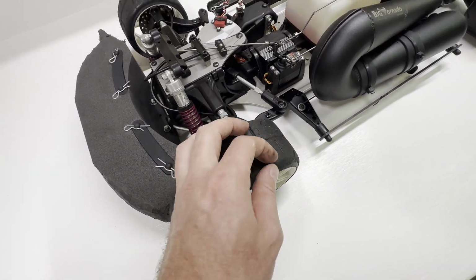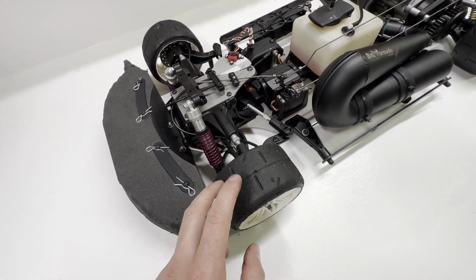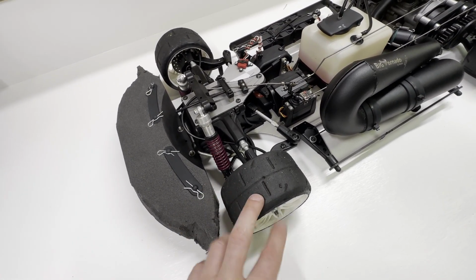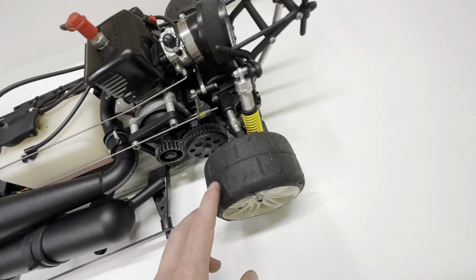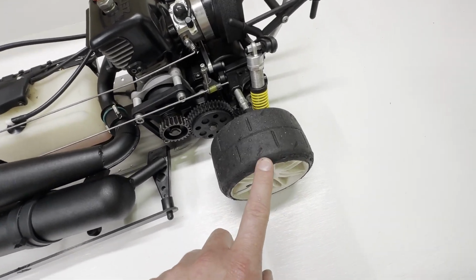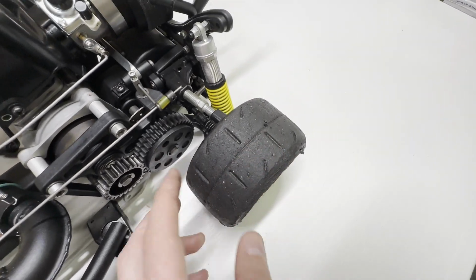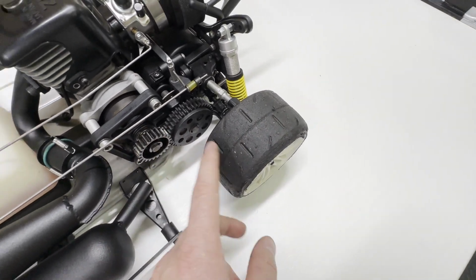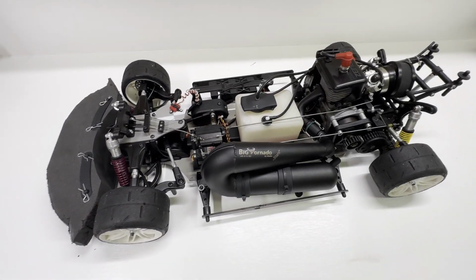They're a little beat up, so probably what I'll do is practice with these and then switch over to a brand new set for qualifying and the main. And in the back, I have the GRP XS1s, which is the extra soft. Again, they're beat up. They look like they have a little bit of life left in them, but I'll just leave them for practice. As soon as qualifying happens, I'll throw a new set on. And that's it for this one.